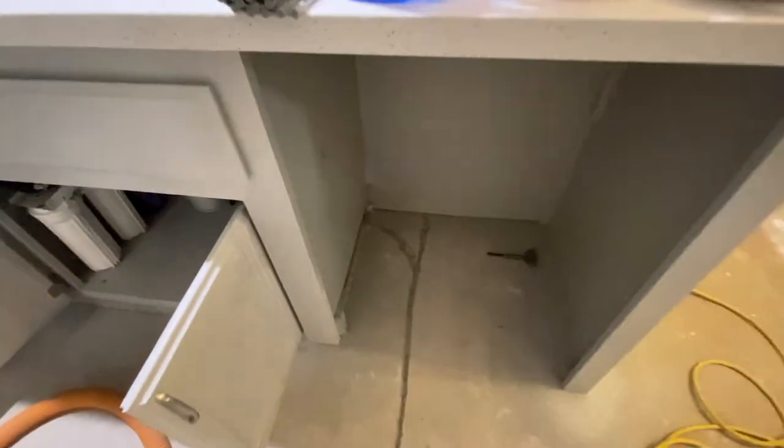So originally I was gonna run the copper line all the way to the back here and then just kind of bend it in to this hole there. But I decided I wanted to cover it completely. I wanted it hidden under the floor so that it can't get damaged at all by anybody. So it's gonna follow this track here underneath the cabinet, and then it's gonna pop out right there where that hole is under the kitchen sink. That way it's really protected.